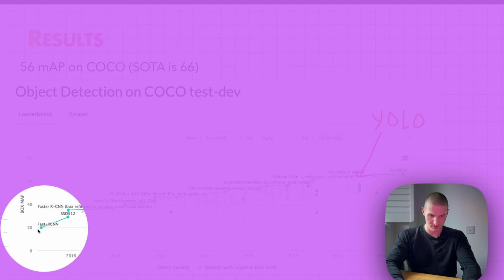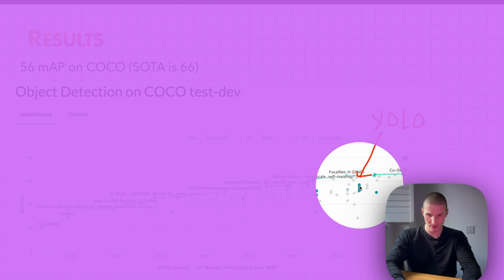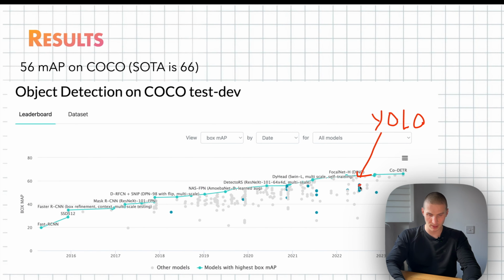It started in 2015, and we can see that the progress of the science was overall incredible, going from 20 to 66 in 2023. And YOLO is somewhere here. The blue dot is YOLO. Its current best mAP on the COCO dataset is 56, whereas this CoDETR model from 2023 is 66.